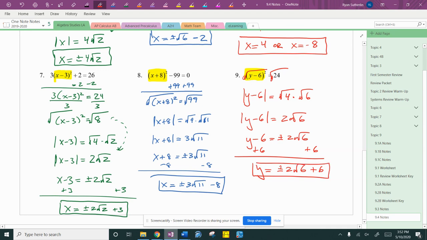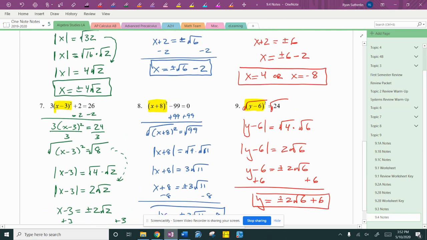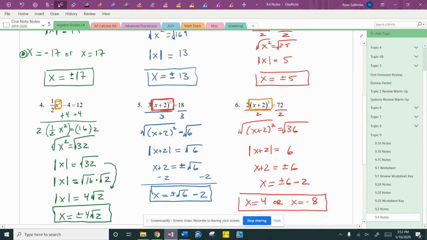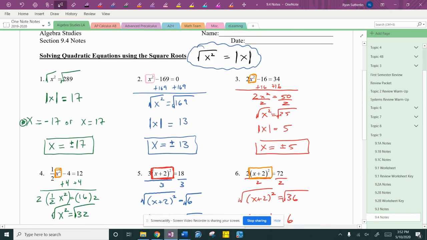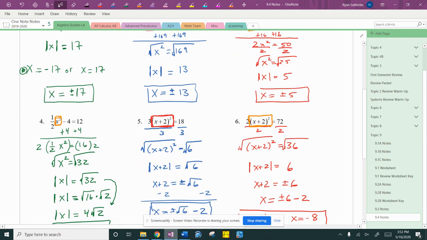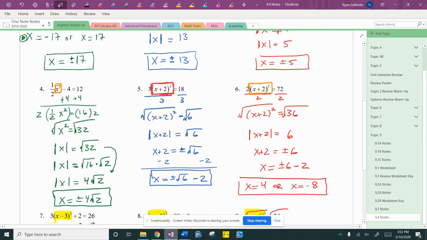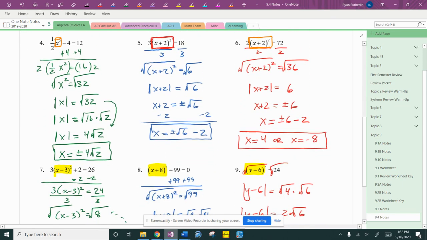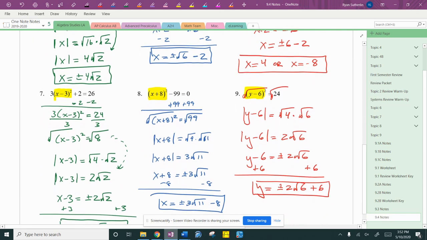So the important thing to realize with every one of these problems is that when we're solving using square roots, we are getting two answers every time. The basic ones, we have x squared just by itself, and we're moving everything over to the other side, and you're going to get those two answers. Then when you have things in parentheses, it gets a little more complex, and those are the ones that we'll continue to practice as we move forward with this idea.